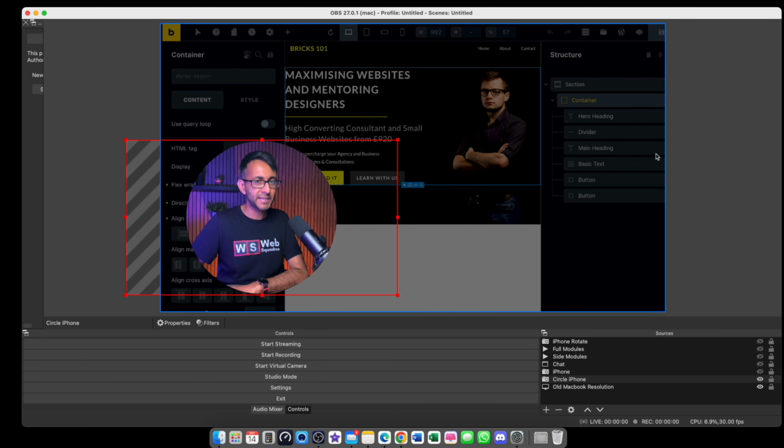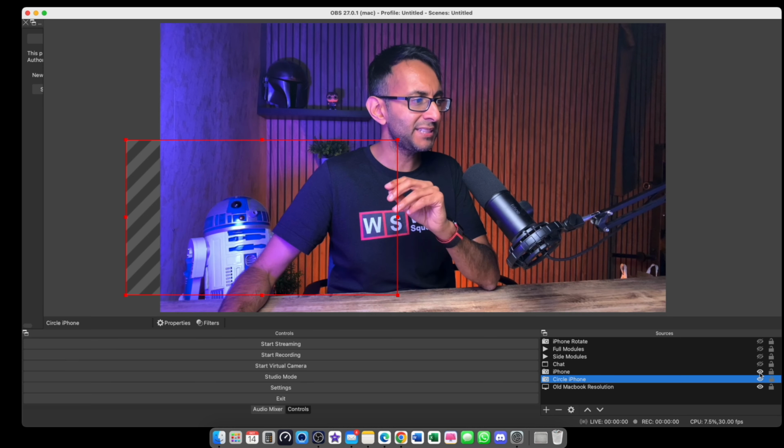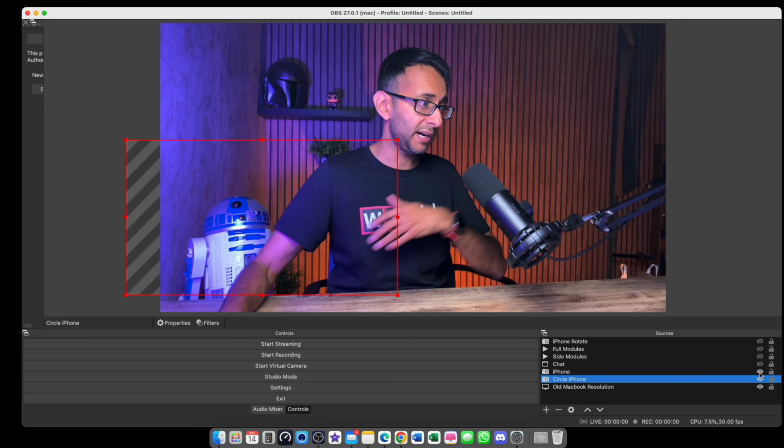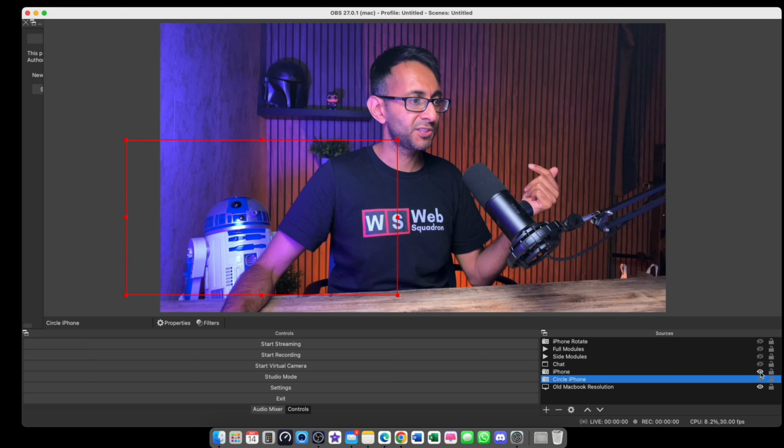Now I use OBS, which is completely free. You can get it for the Mac and the Windows, okay? Now the way it works is my three main settings are what I call my main screen that you can see here. I also have my circular one, and you can see right now on the screen what I'm doing. I'm flicking between the two. You know, I can do that.